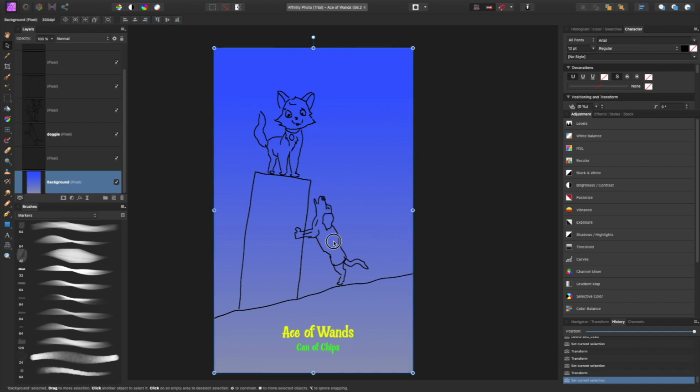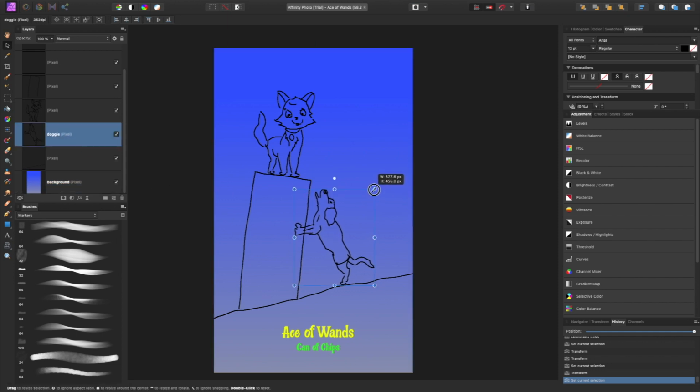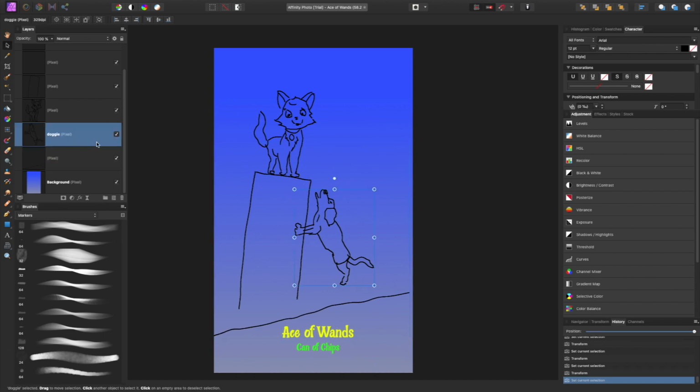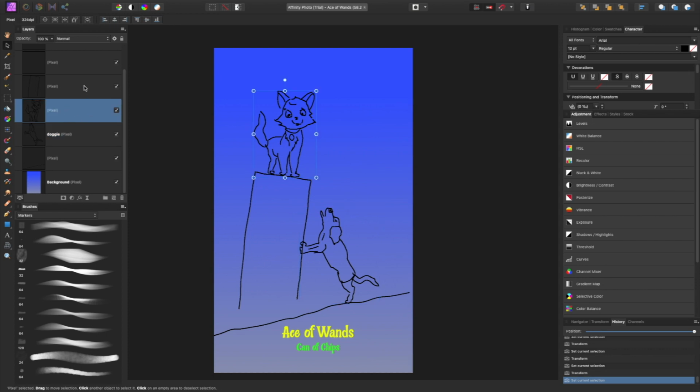Obviously the kitty is a little bit too much. Maybe the Pringles can needs to come up. Which layer is the Pringles can on? This one? No, it's the ground. Maybe the ground needs to come down a little bit. There it is. The ground needs to come down. We put the doggy on the ground, and then the kitty stays where he's at.